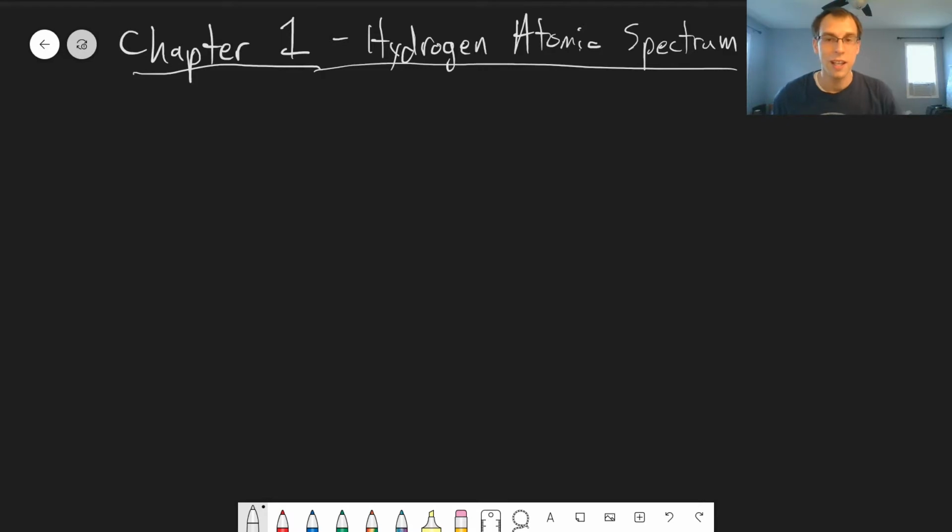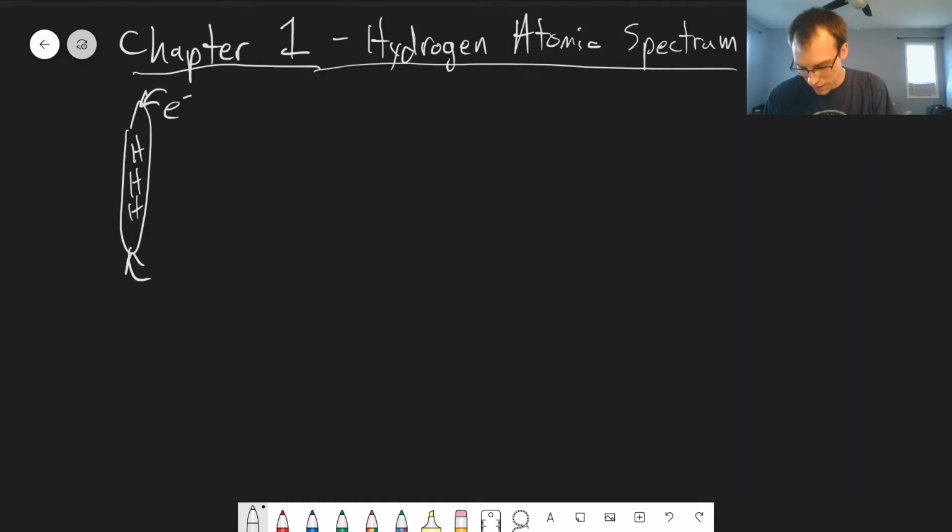What we can do is place hydrogen atoms in a glass tube and then send electrons through the tube. This is a really crude drawing. It's actually more complicated than this. But we send an electrical current through the tube, and that will excite the hydrogen atoms, and they will emit light at a specific color. This is similar to how a neon light works. We have neon and other types of gases inside of those lights. We send an electric current through them. It excites the atoms inside of the gas, and they emit light at specific colors.